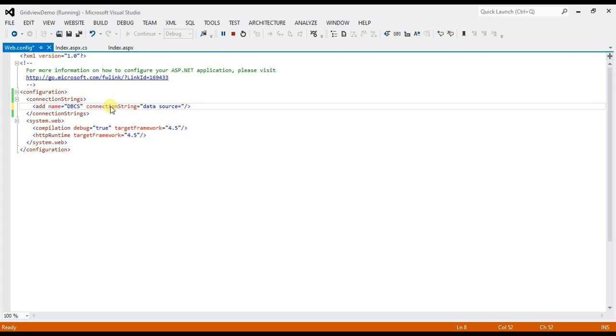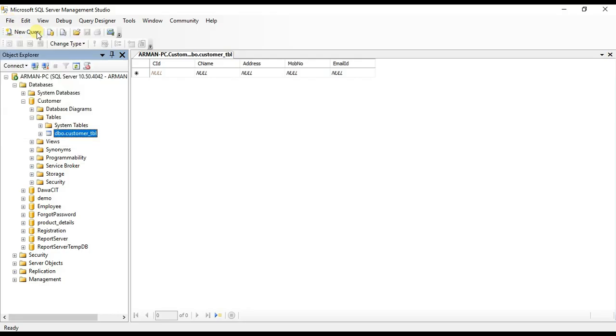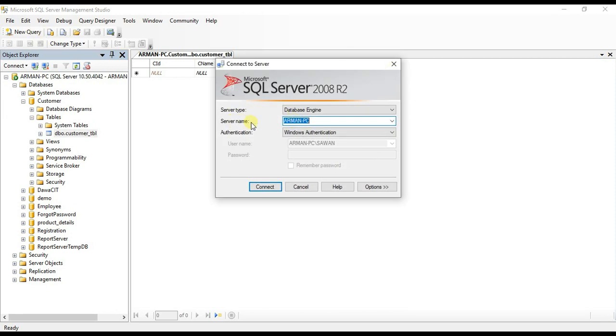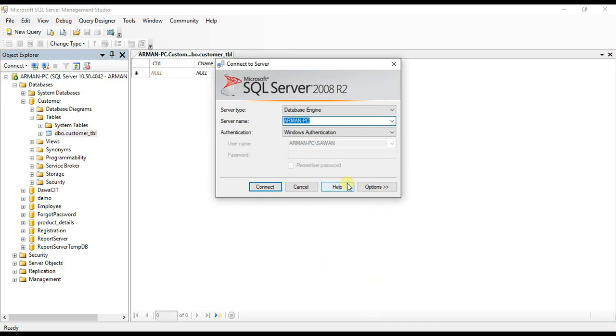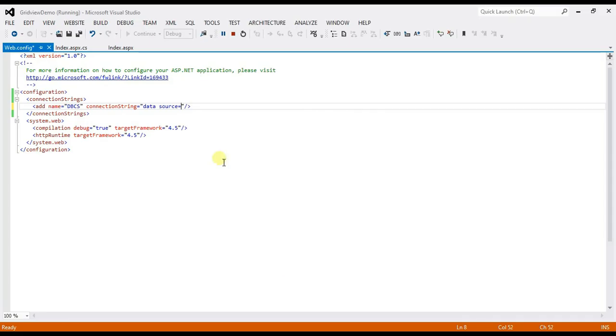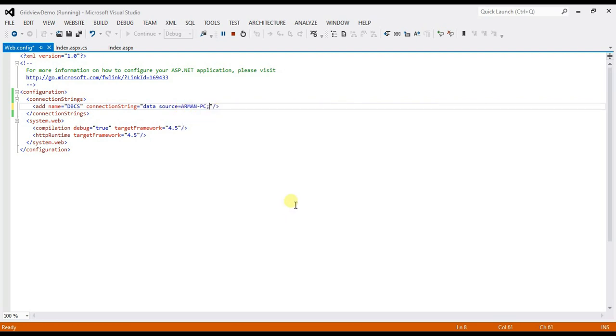How to find your server name? Open SQL Server, click on File, Connect Object Explorer. See the server name, okay, copy, and paste here. Semicolon, initial catalog, type here the database name.